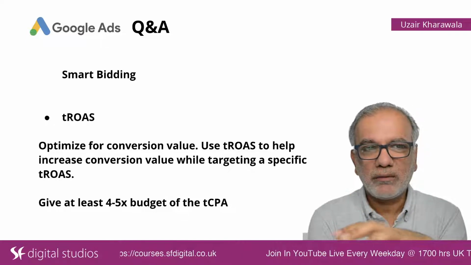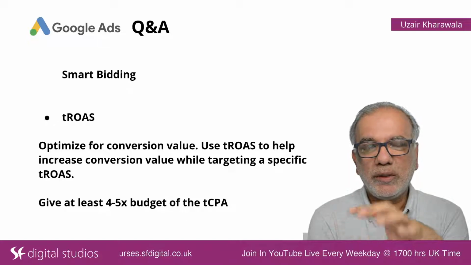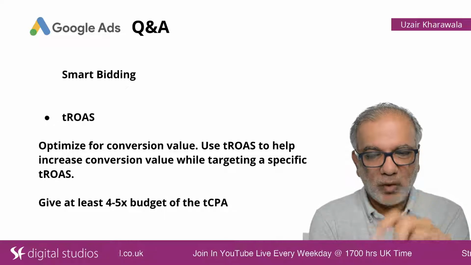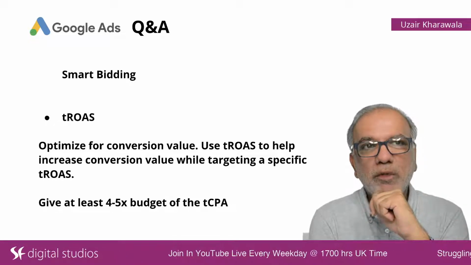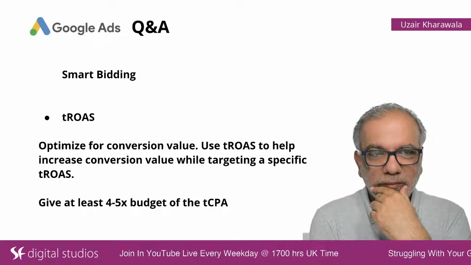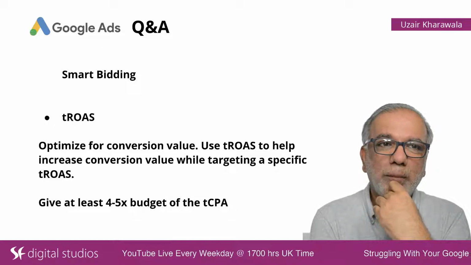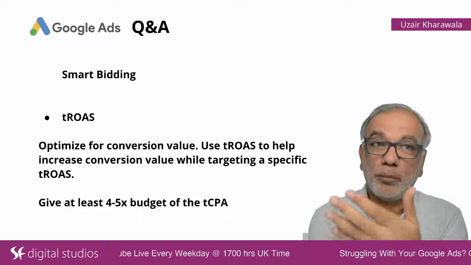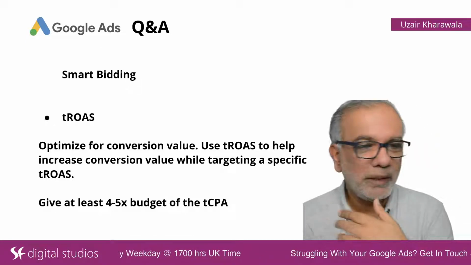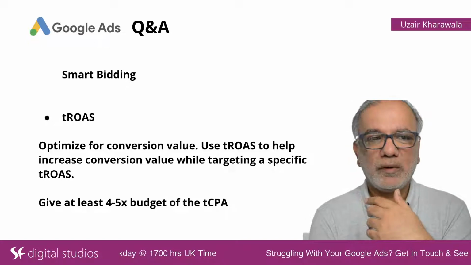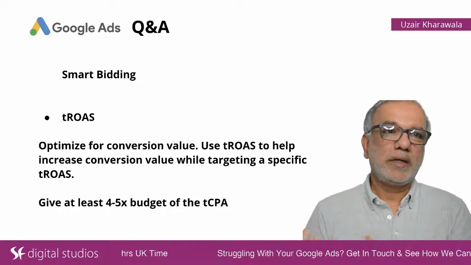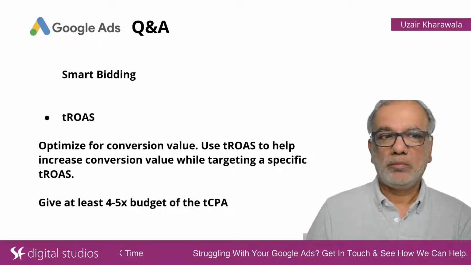And for these smart campaigns, what you want to be doing is to give enough budget to all these campaigns to run on. So if your target, let's say target CPA is $50 and you are bidding 50, or you're budgeting, I should say, 50 a day, you will find your campaigns will hardly get any impressions. You need to give at least 4 to 5 times. Some of the smart bidding strategies need a bit more, 10x.